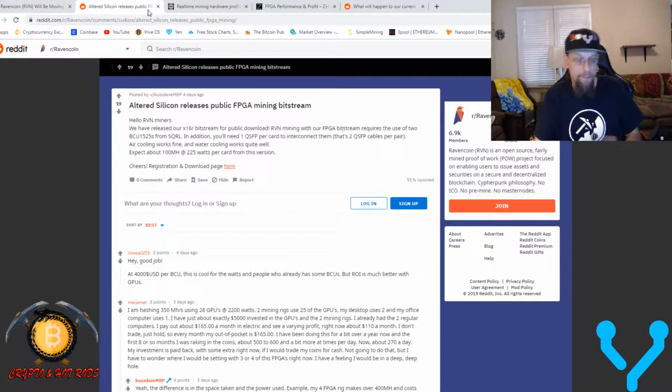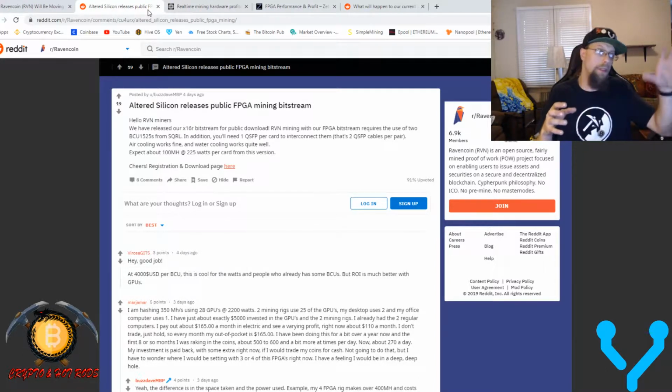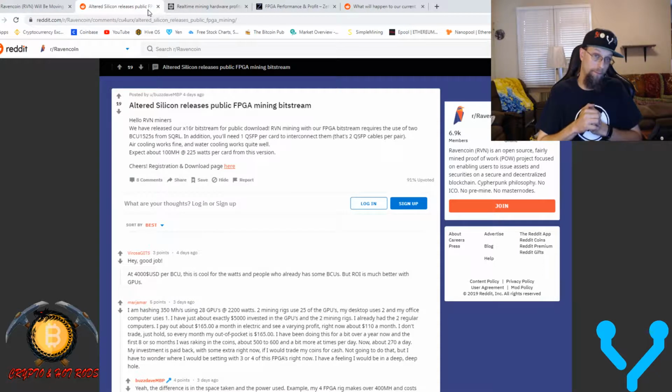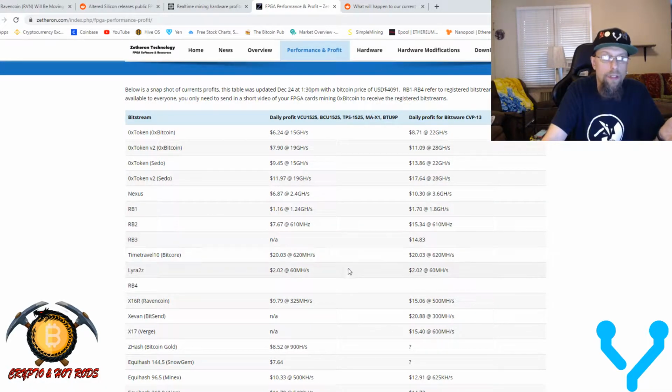So, with that being said, guys, which FPGA chipsets you're dealing with determines how you can allocate chips, and how each one of the chip sectors work with each other. Now, with the FPGAs that I have, I download the bitstream onto it, and it's basically nabbing one algorithm, and it does it very efficiently. That's where, if you come back to where my home dog, Crypto Mikkel, found this, he's pretty good about finding these charts. You can come into the different algorithms, and you can see which ones have the bitstreams already developed for them.